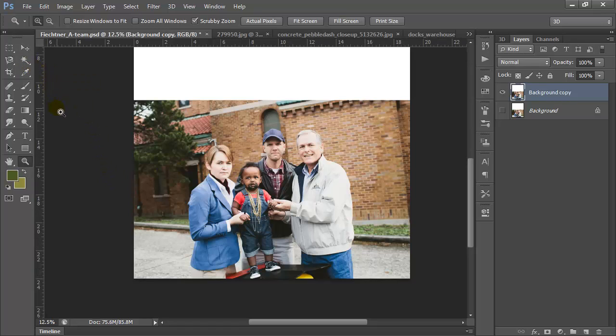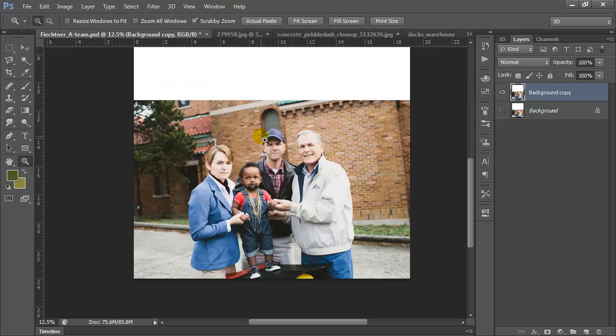Usually what we're going to do is use a layer mask, which allows us to just cover up the portions we don't want to see. That's a good thing in case we accidentally have cut portions out that we want to add back in. If you just hit delete on the keyboard, those parts are not able to be recovered. Okay, so we're going to learn how to make a layer mask.